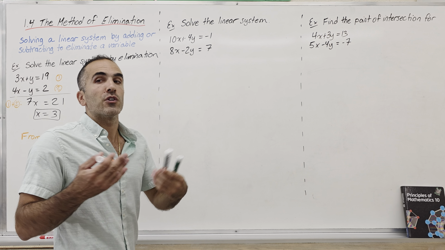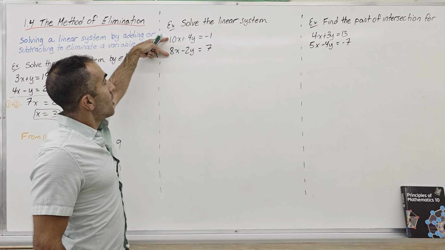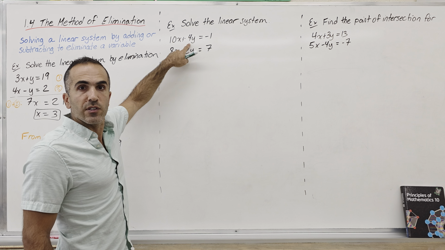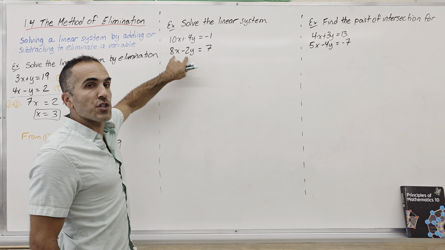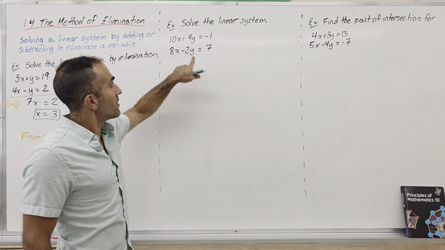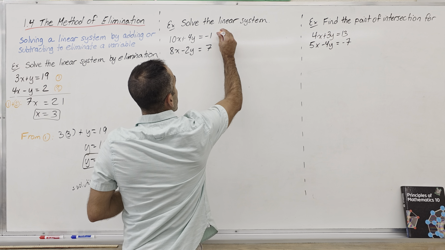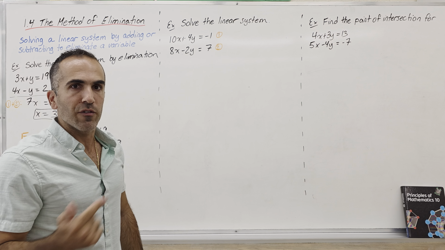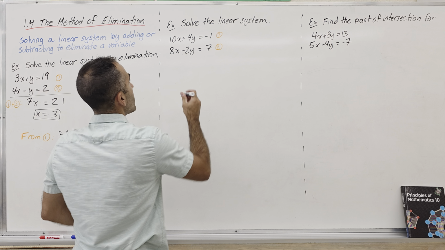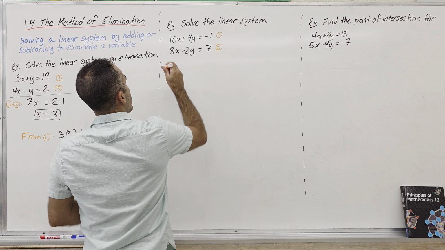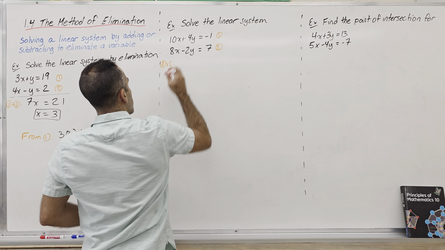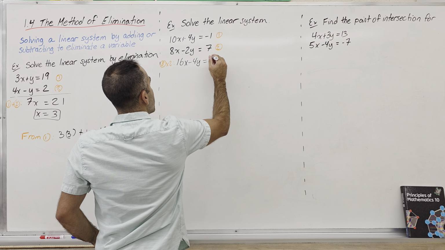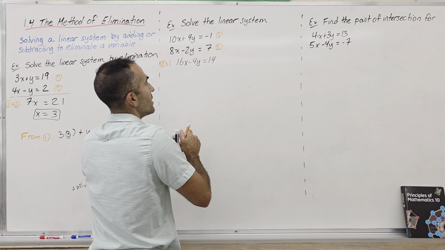So I have to force something to look the same. Hard to force these guys to look the same. Very easy to make this 2 into a 4, if you can see that. So I have to make one of the coefficients the same as the other one from the other equation. This is a really easy one. If I call this equation 1 and equation 2, I'm going to create from there an equivalent expression for equation 2. And it's going to be equation 2 times 2, which is going to be 16x minus 4y equals 14. And this is going to be equation 3.